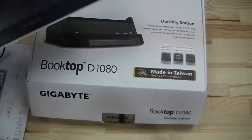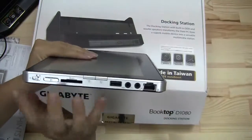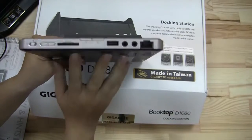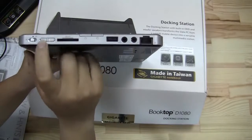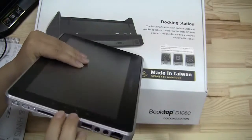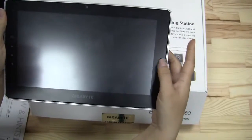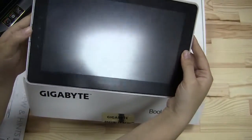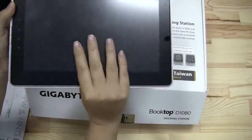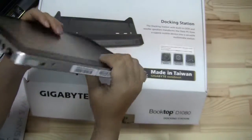Now I'll give you a quick walk around of the tablet before I sign off. We will have a separate review video as well. Nothing's really changed structurally between the S1080 and the S1081. So we have a power/volume rocker, full-size SD card slot. Interestingly, there's a right and left mouse button on one side, and on this side we have a touch-sensitive pointer — you can just move your thumb back and forth. You can use these as right and left mouse buttons since this is also running Windows 7 Home Premium.